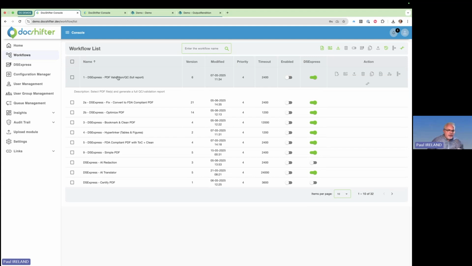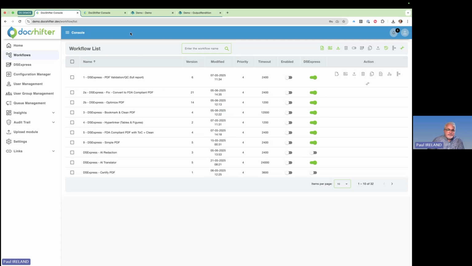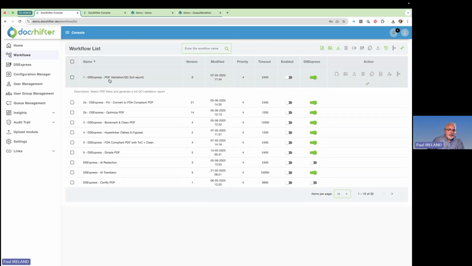I'm going to show you there rather than showing you in Documentum or Veeva or SharePoint. It would be fine for those of you using that repository, but not for everybody else. But everything I show you here can, of course, be used in your own repository type as well. Your starting point and end point will just be a sender module and a release module for that specific repository type. So what I'll do to begin with is show you this PDF validation option.